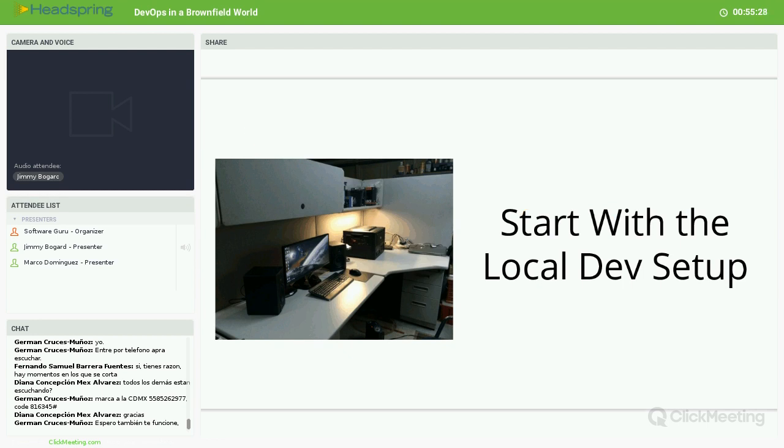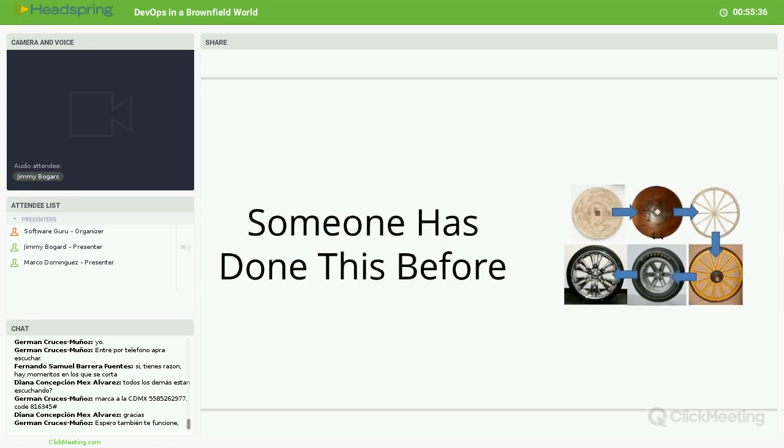Now, for our system, with a bunch of legacy tools and applications that we had to connect to, it was difficult to find out how to automate some of those pieces. But that was one thing I also found, that these days, if you try to automate something, someone has typically done it before. It's very rare these days that I run into an application and I start to Google automate, deploy, whatever, and don't get some results.